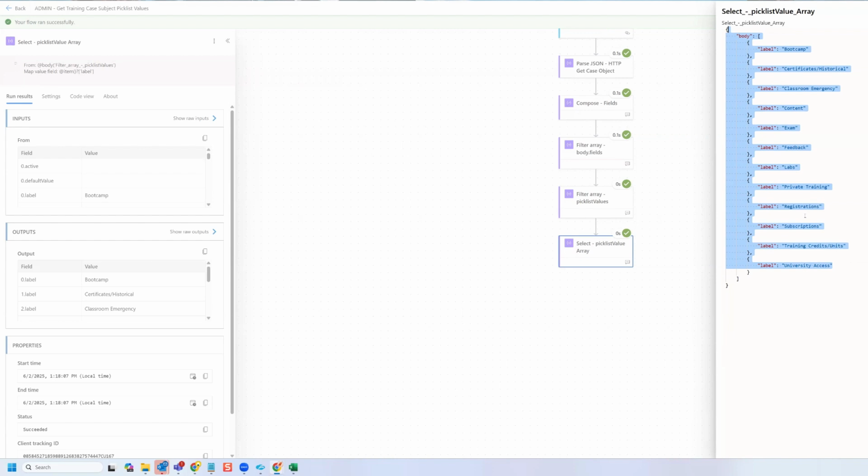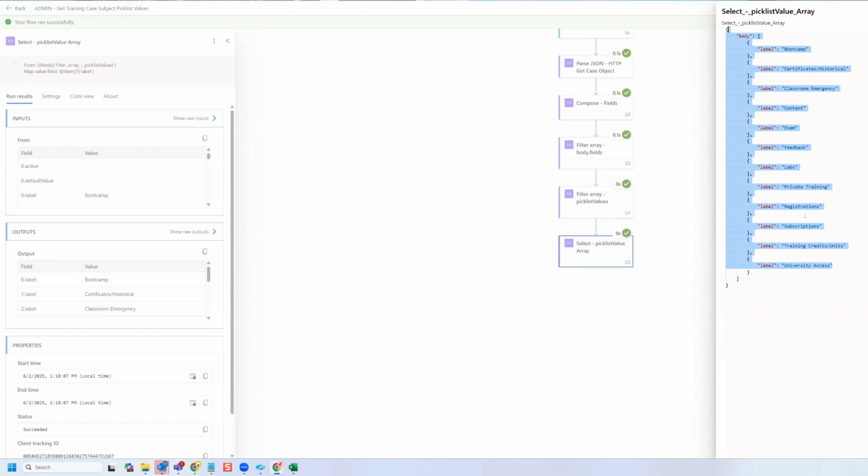So my use case is essentially that these are subjects for cases where the department is training. So these are all training labels. I don't want to use any other subjects for that, because I can't anyways. If the case is assigned to training, it's only going to give me the ability to select these picklist values.